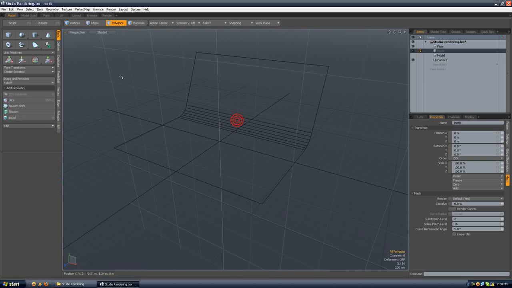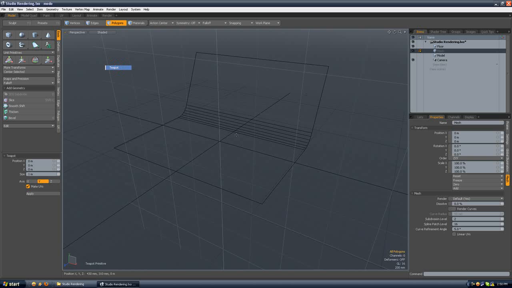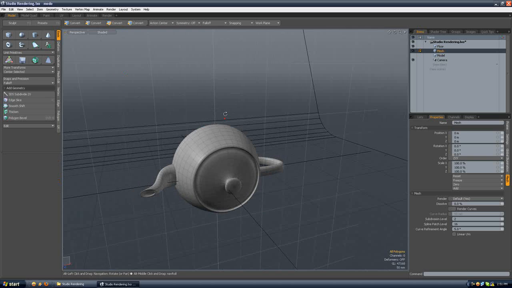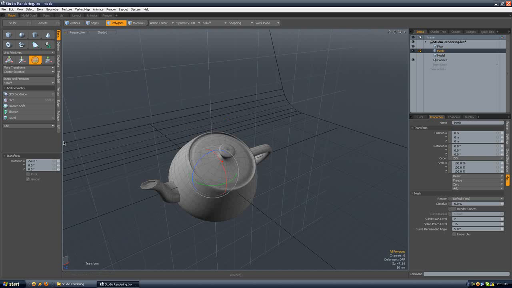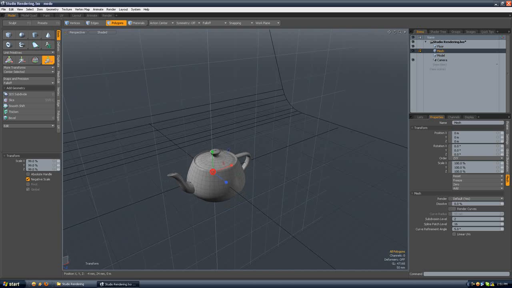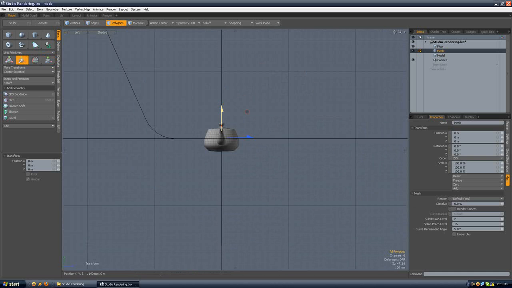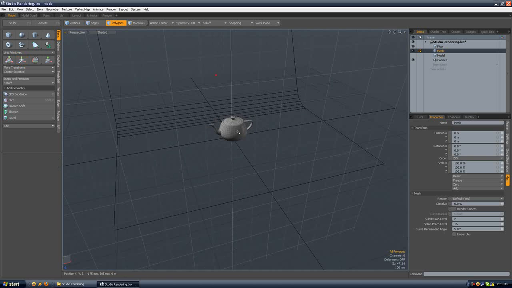Rotate it around minus 90 degrees, make it a bit smaller, try to place it on the floor, and give it a bit of rotation.